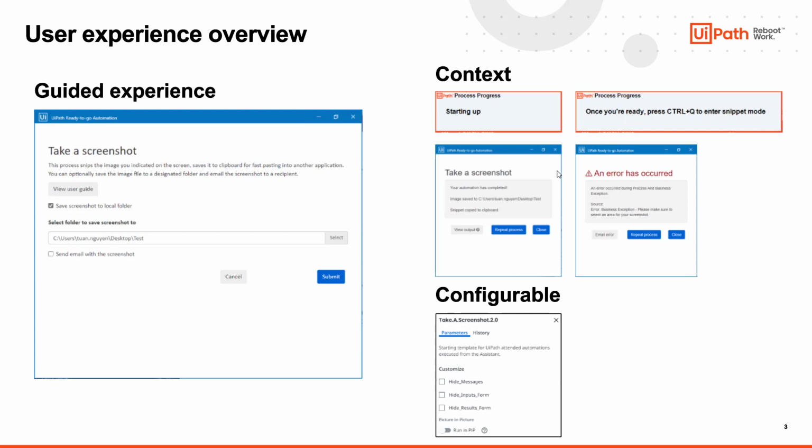Lastly, at the very end, after a transaction has executed, you're going to get a results form. In the results form, depending on whether or not it's successful or an error has occurred, one of these forms will appear, providing additional options for the end user. And then, of course, the end user will have the ability to hide any one of these forms or messages via the assistant. And if they run this automation through pip, these forms and messages will still show up in the main session, but the logic or the process itself will run in pip.